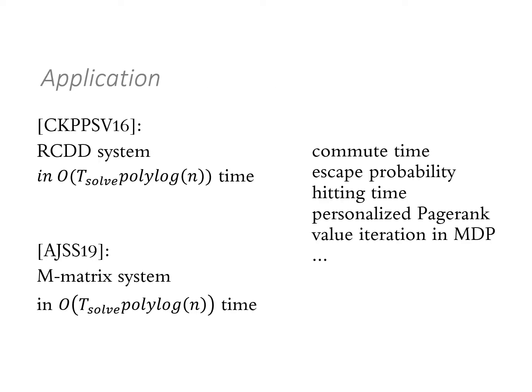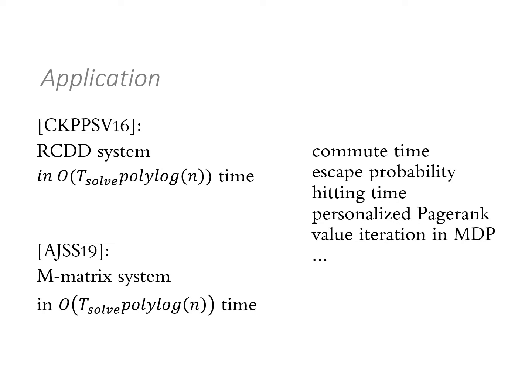The Laplacian matrix is very important in Markov chains. For example, with a nearly linear time Laplacian solver, commute time, escape probability, hitting time, personalized PageRank vector, and value iteration in Markov decision processes can be computed in nearly linear time. And it can also be used to get numerical solutions to PDEs by finite element methods.